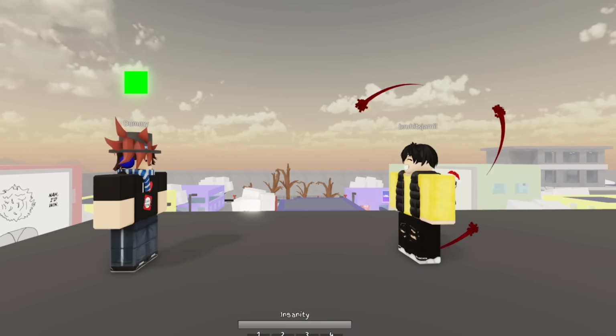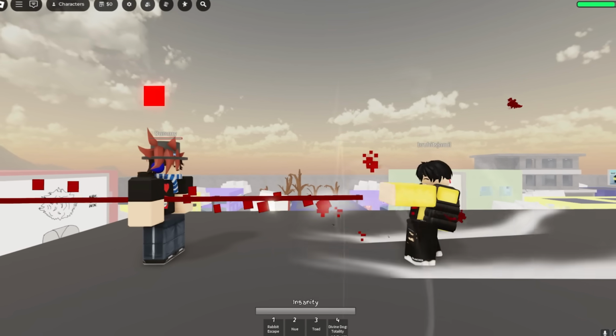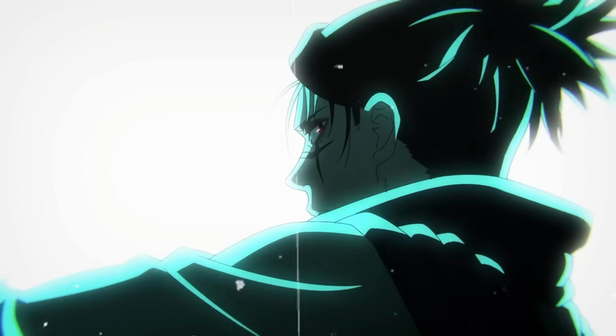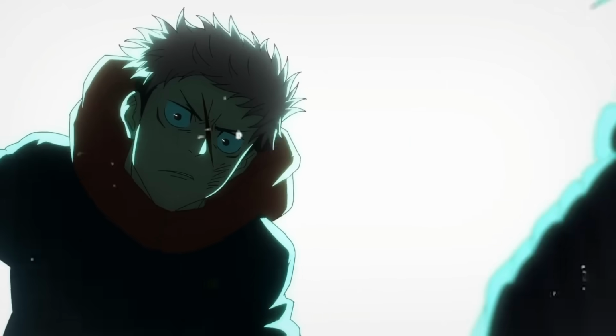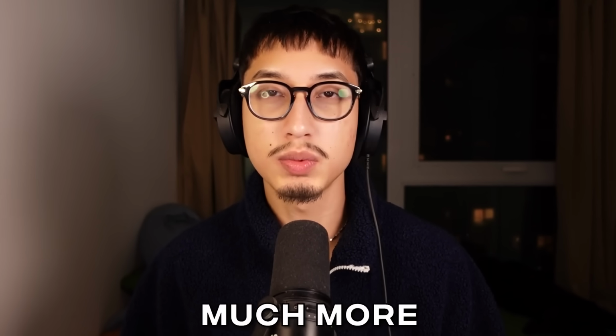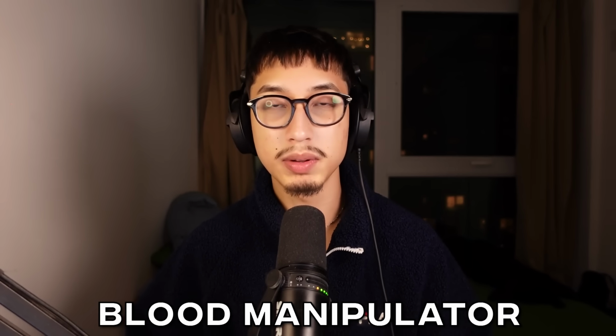This move also has a variant. If you were to have Convergence activated, you can then hold down the attack to fire a charged Piercing Blood that does significantly more damage and travels further. During his fight with Yuji, Choso stated that one of his Piercing Bloods was not charged enough and that is why he survived the attack. But he usually doesn't make this mistake, which is much more similar to the charged variant. These attacks don't have any finishers, but I wish Blood Manipulator had more.